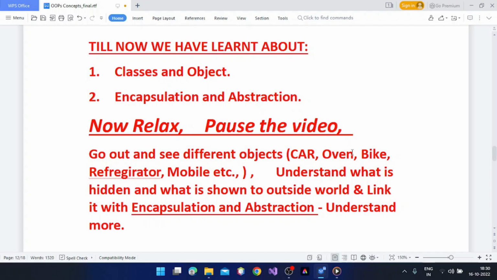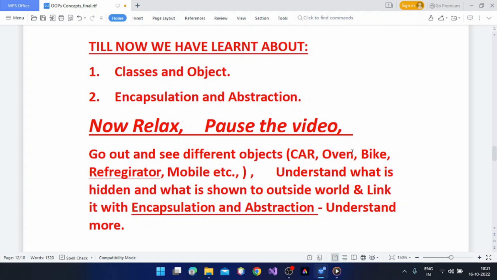If you have a microwave oven, it is an object. If you have a bike, it is an object. A refrigerator is an object. A mobile is an object. Understand what is hidden and what is shown to the outside world, and link it with encapsulation and abstraction and understand more. The car example we have already seen.